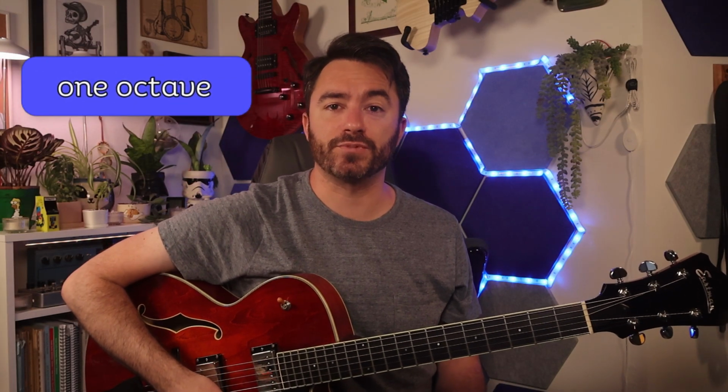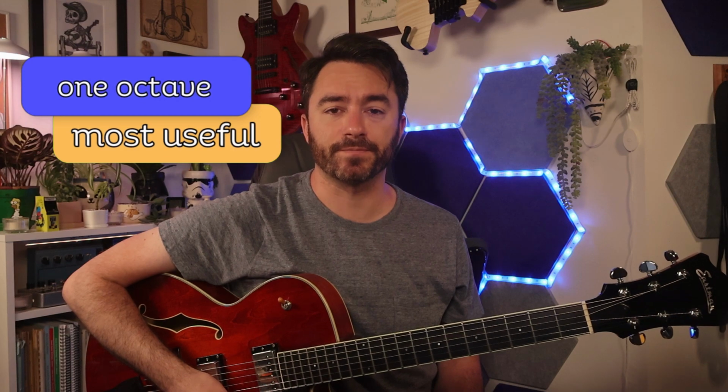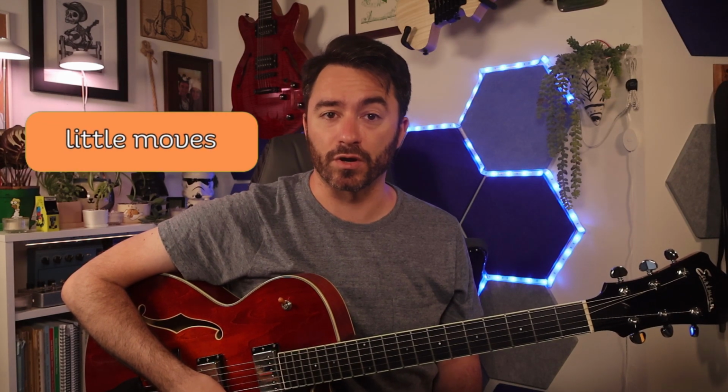Small one-octave shapes are the most useful when it comes to improvising. These patterns offer us little slices of the scale and its modes all over the neck. Remember, improvisation doesn't consist of just playing scales up and down though, so we should really have a firm grasp of these little movements and how they connect to one another.